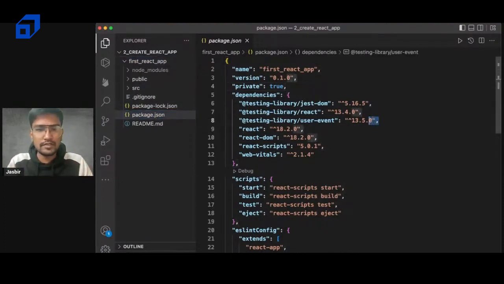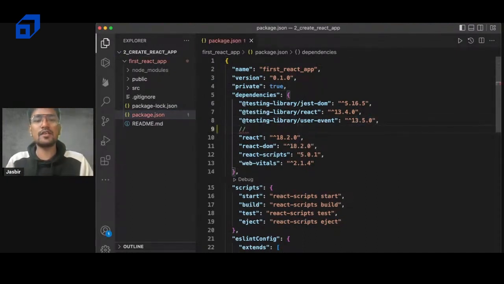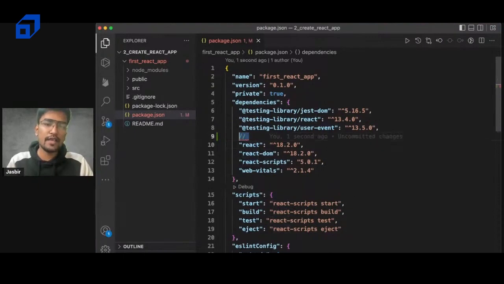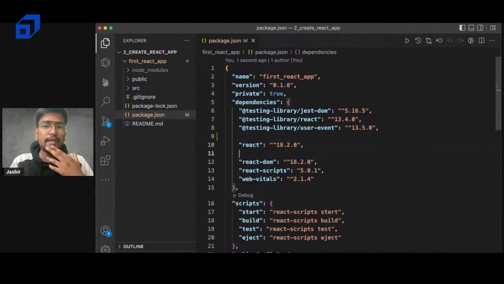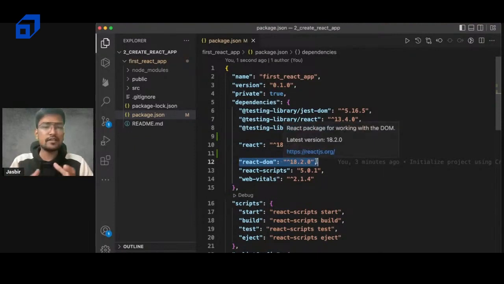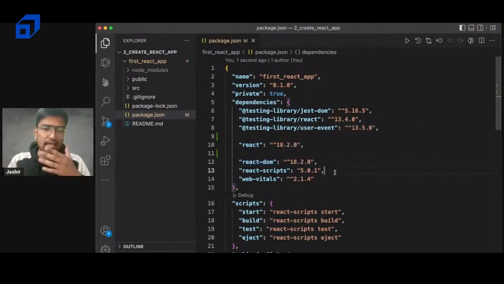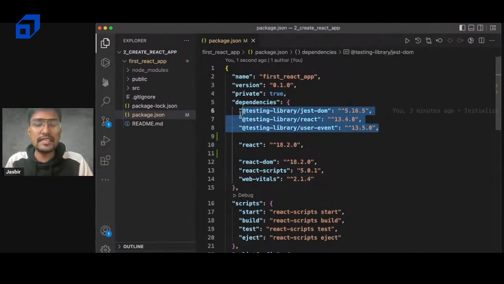Okay, so there are a few things that you will be getting using create React app. First, you will be getting React. React is the algorithm that is used to efficiently optimize your UI. Second, you will be getting React DOM. Whatever React tells, React DOM actually changes the UI. There are a few other things, but you have to see these three things.